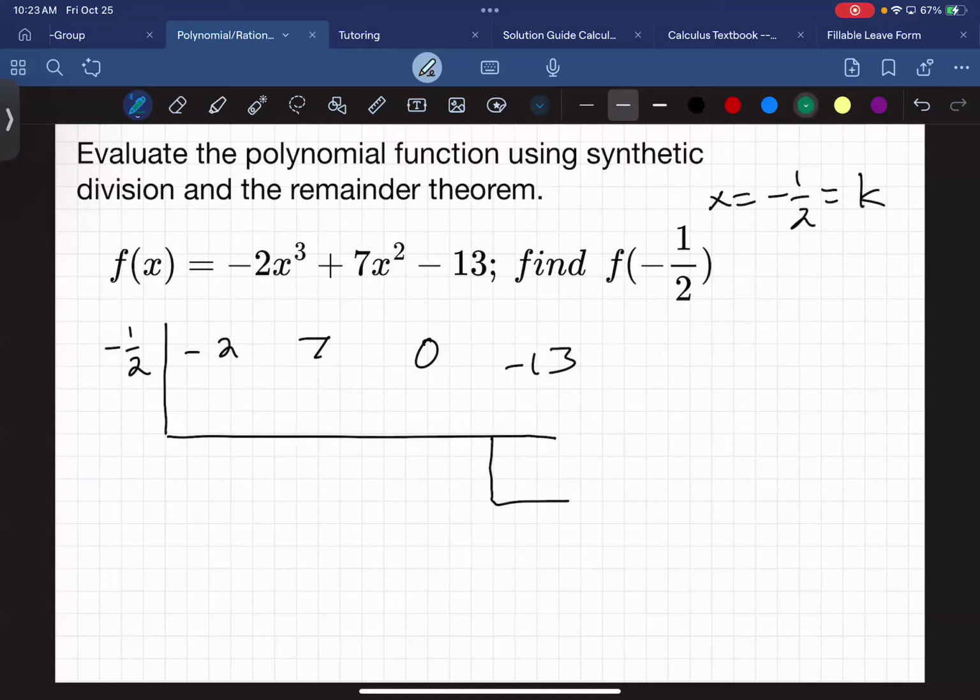But as we go through this, make sure you see that as you bring down this -2, what's 1/2 times 2? 1. And the negative times a negative is a +1, right? Which is nice, right? 7 plus 1 is 8. That's nice because what's half of 8? 4, right? And then 0 plus -4, -4, and half of 4 again is just going to be 2. And it was -4, -1/2, so that's why it's +2. So lastly, though, we'll get -11.